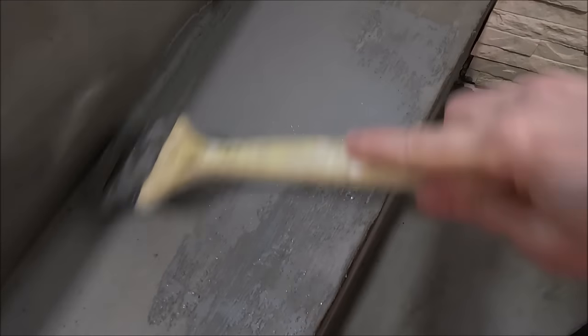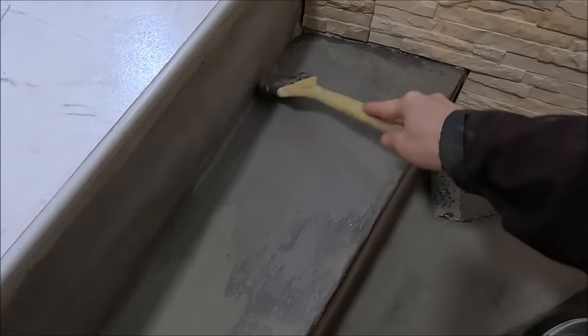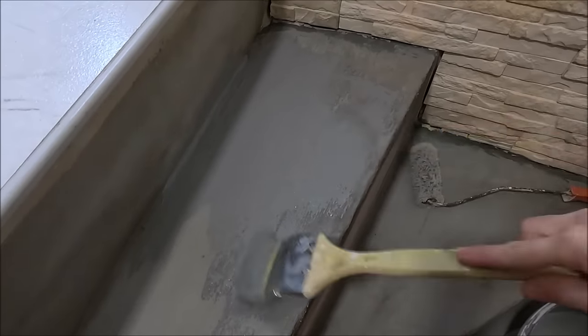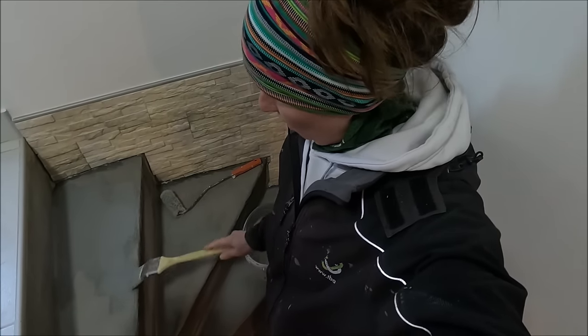I mean, this could look so nice. I just need to put kind of three layers, I guess. Maybe, we'll see. Maybe the darker gray would be even better, but I got just this gray.